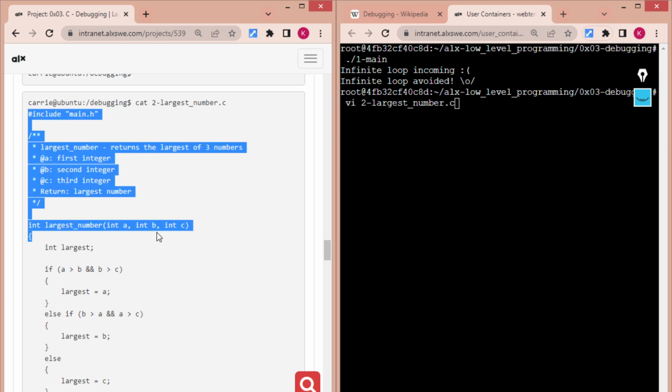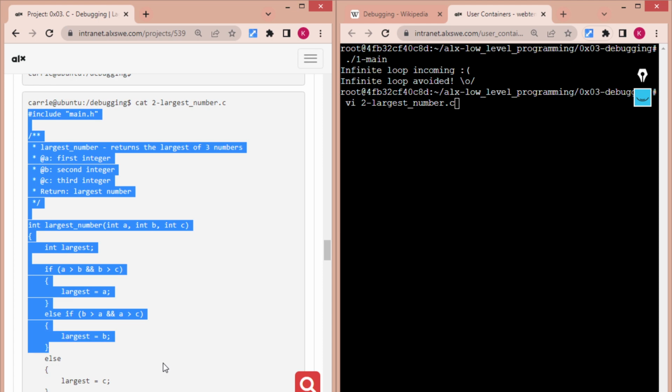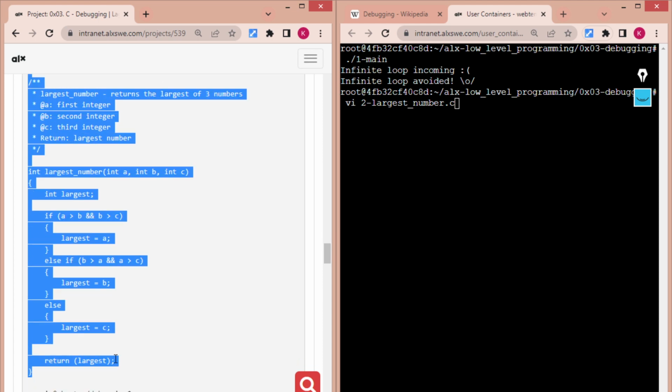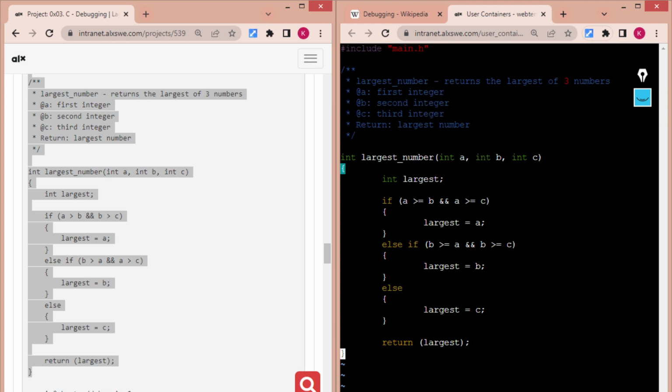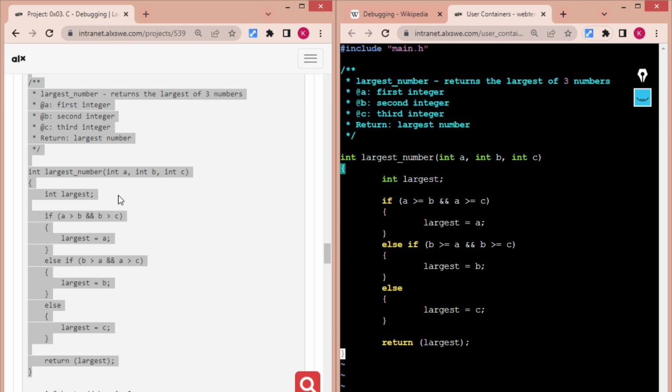You pick this code that you are given, copy it from here to the closing curly brace, and put it in your vi. Do this, hit enter. That code is just what you have here. You put it in your vi and modify just 2 lines.